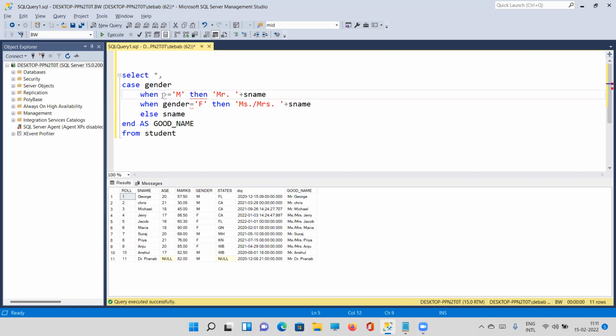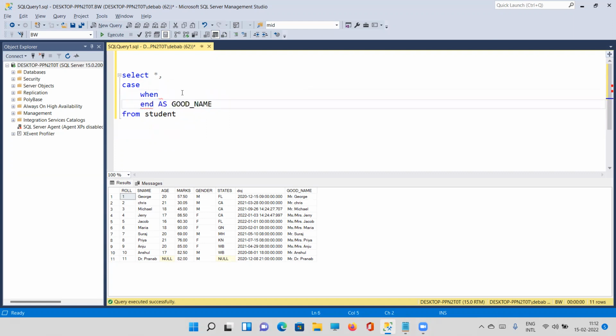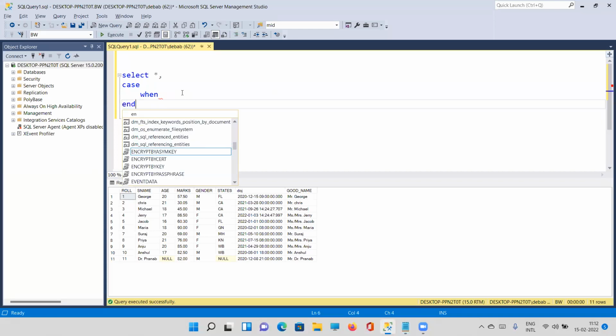So whenever you are using something like greater than and less than, it is always preferred to bring the column inside of the case statement. Okay, so now I will show you why I'm saying that. Suppose I want to make a condition for marks. Let me delete all this. Here will be our end statement.